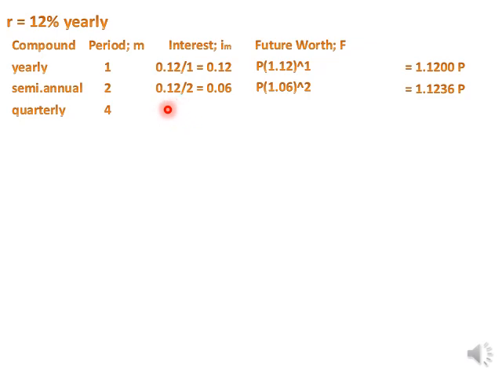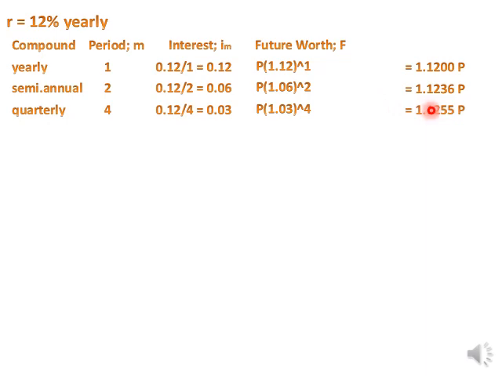Since the compounding is every quarter, the interest per quarter must be, of course, we need to divide the 12% yearly nominal interest by 4, and that will be equal to 3%. Meaning, the money in the bank will earn 3% after the first quarter. After another quarter, another 3%. In fact, there are 4 quarters, meaning the money in this bank will be compounded 4 times, meaning we multiply the principal amount by 1.03 4 times.